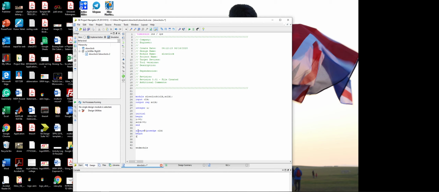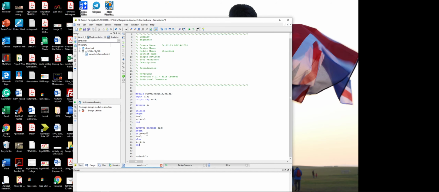So if I equal to 10, then I is reset to 0, else I keep counting, I equals I plus 1. In this always block, I keeps counting until 10, then resets, then continues counting.